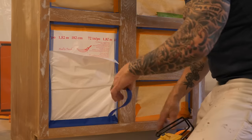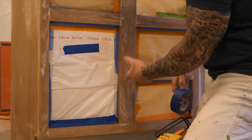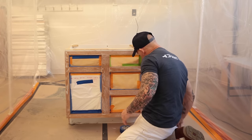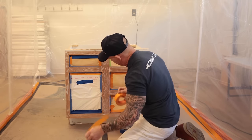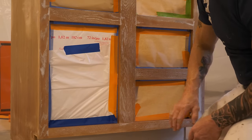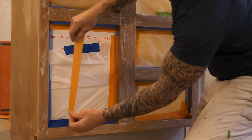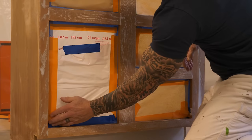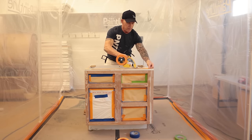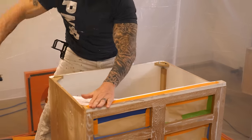This flap, we want to just take and tack that down, just like that. If I was unsure if anything was going to leak along that edge, I can throw some masking along that edge. That's going to guard against any leaks on both sides. Just like that. All right, I'm going to mask over the top because I don't want any overspray going inside of our cabinet.